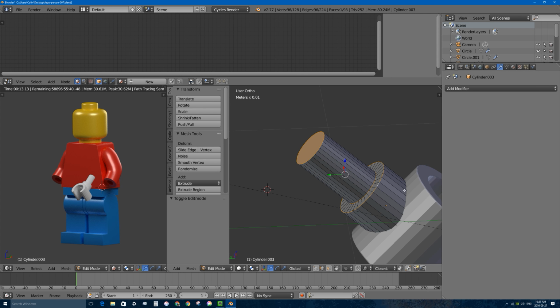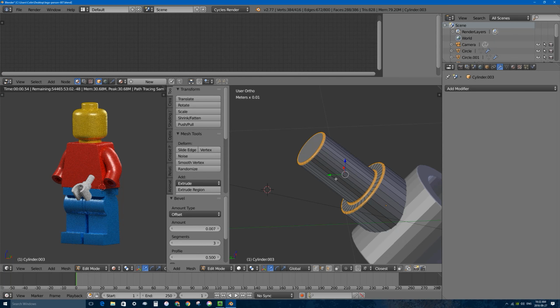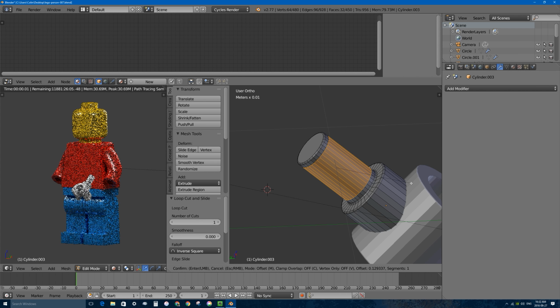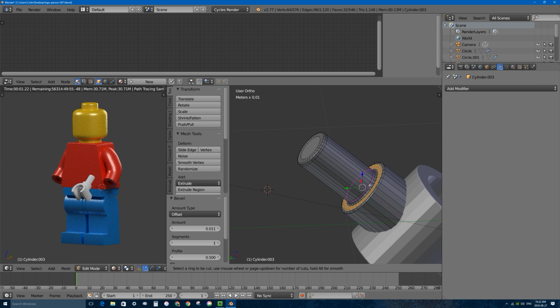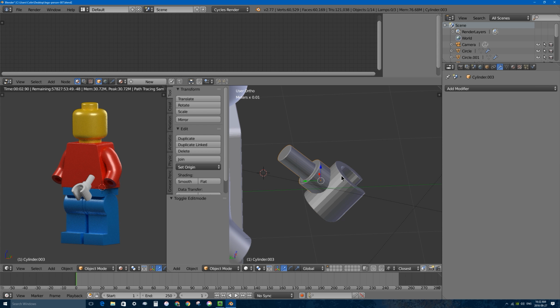So I'll press Control B to bevel this out, and I'll scroll up a little bit so we get some rounded corners. I'll do some loop cutting, Control R, click, right click, and then bevel that to make two edges there, and inset that one, and Control R, click, right click, Control B to bevel that out, Control R right there, and slide that up. So now we have proximity loops all around, right there, and right there, and right there, and right there, and right there, where we have an edge. Let's go ahead and Boolean these two objects together.